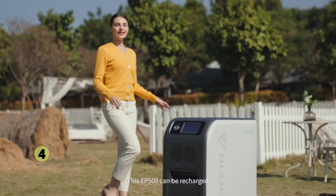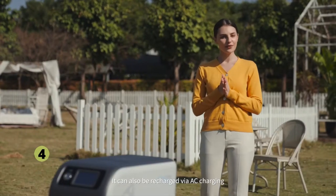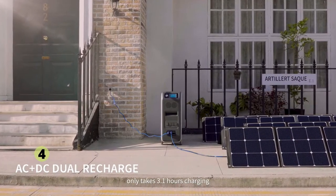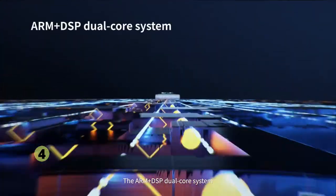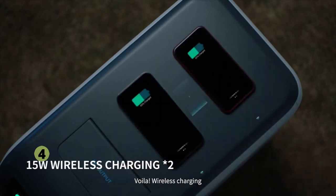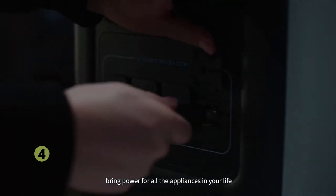Fast and convenient. This EP500 can be recharged with high-efficiency solar power, supporting up to 1,200 watts with built-in MPPT, and can be fully recharged in only 4.7 hours. It can also be recharged via AC charging at about 600 watts. With only one single cable covering the charging, an incredible 1,800 watts of power takes only 3.1 hours charging via solar panels and wall outlet simultaneously. The ARM Plus DSP dual-core system brings extraordinary stability and efficiency, and the Bluetti brain circuit self-test function ensures double safety. Put your phone on top and enjoy wireless charging. The 100-watt USB Type-C port is compatible with devices such as laptops. Decent port options bring power for all the appliances in your life.